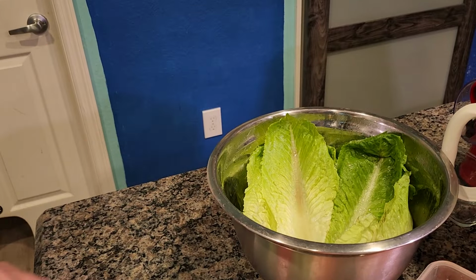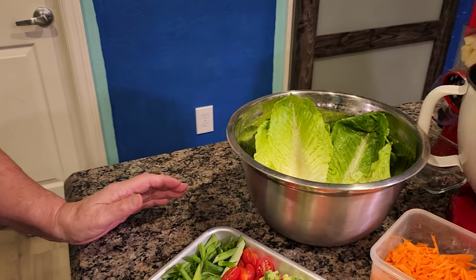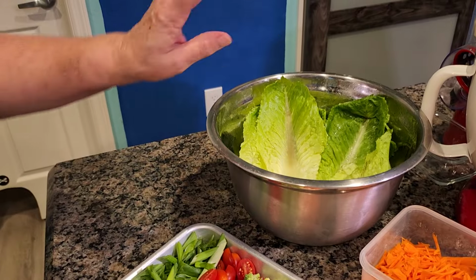Perfect. Usually what do other people use? Butter lettuce. But that's a little smaller. That's too tiny. I don't like that. This is so much better. And they're crunchy. I love that.